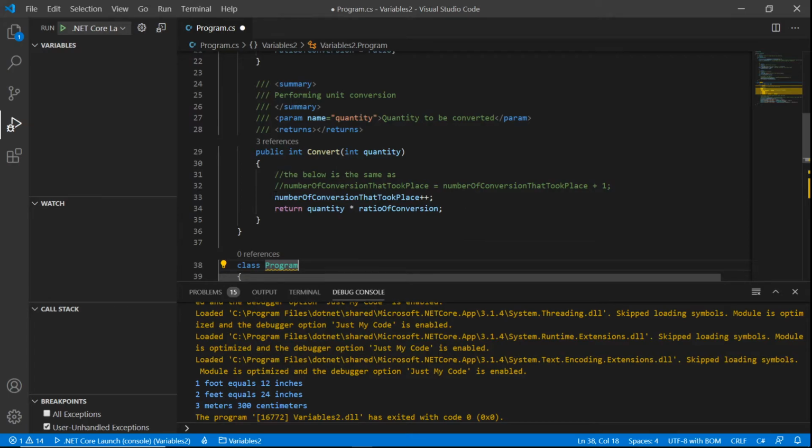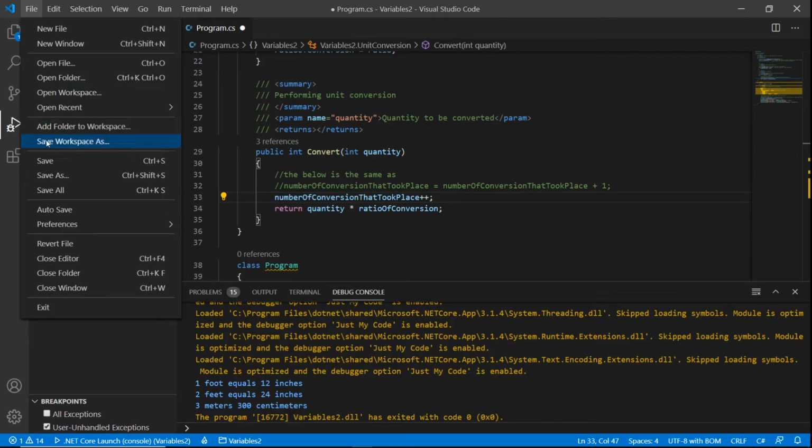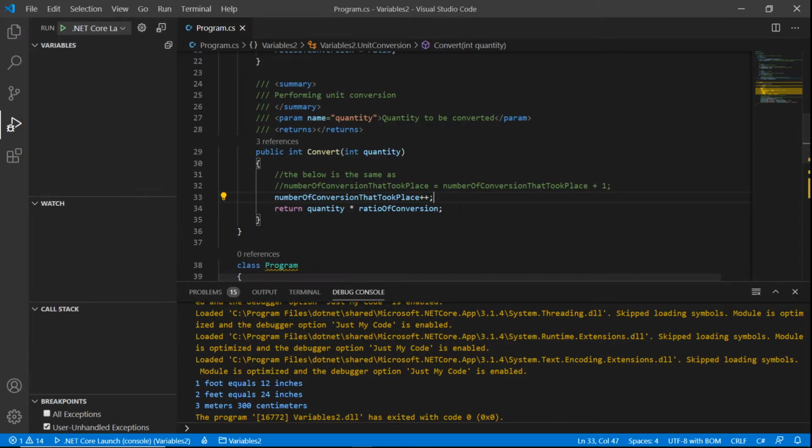So this is nice and dandy. Let's save all. But it's still private, right? You need to somehow get the answer back, right? So we can expose it.